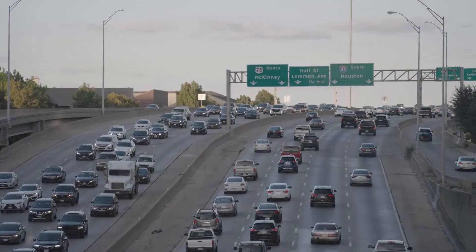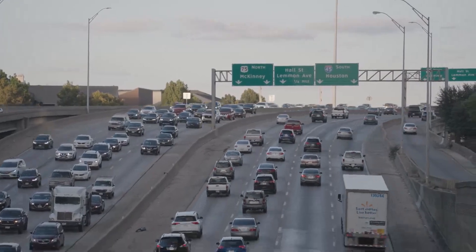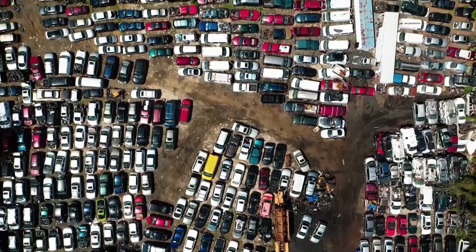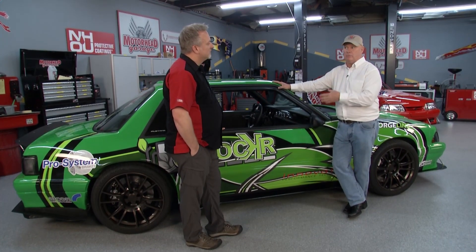Right now there are 275 million cars registered in America, and probably another 100 million cars sitting in our backyards and junkyards — grandma's old 1970 Nova. Could we take that car and make it as green as an electric car? I think we found the answer to that, and that's why we call this car the Shocker.